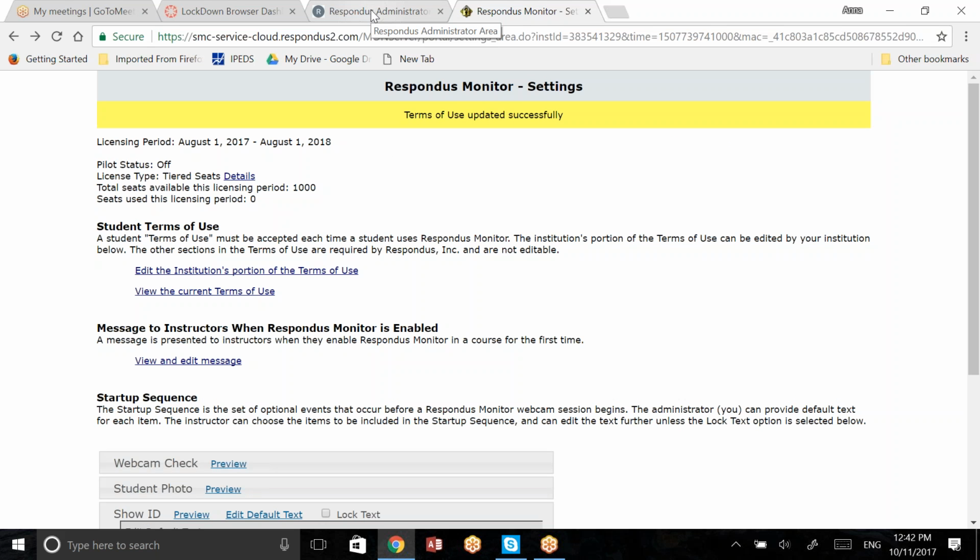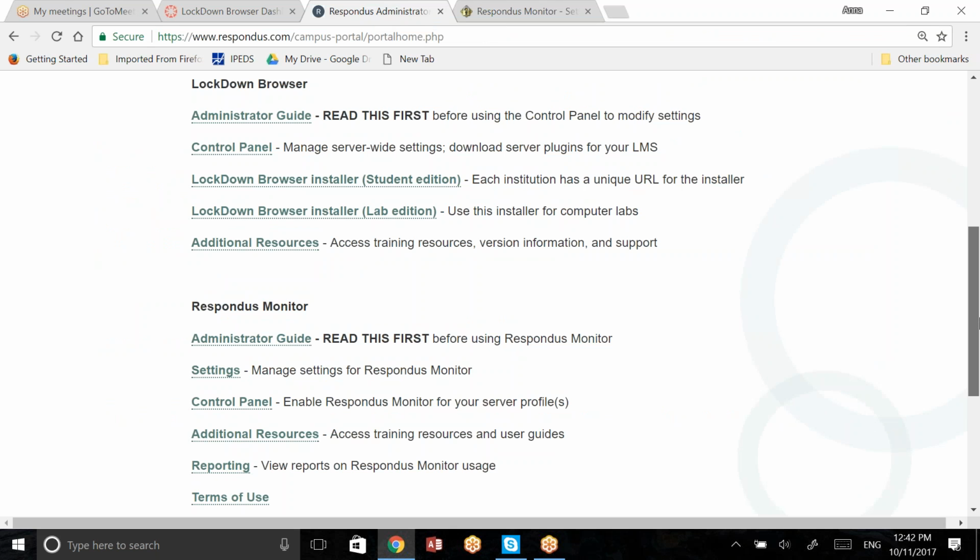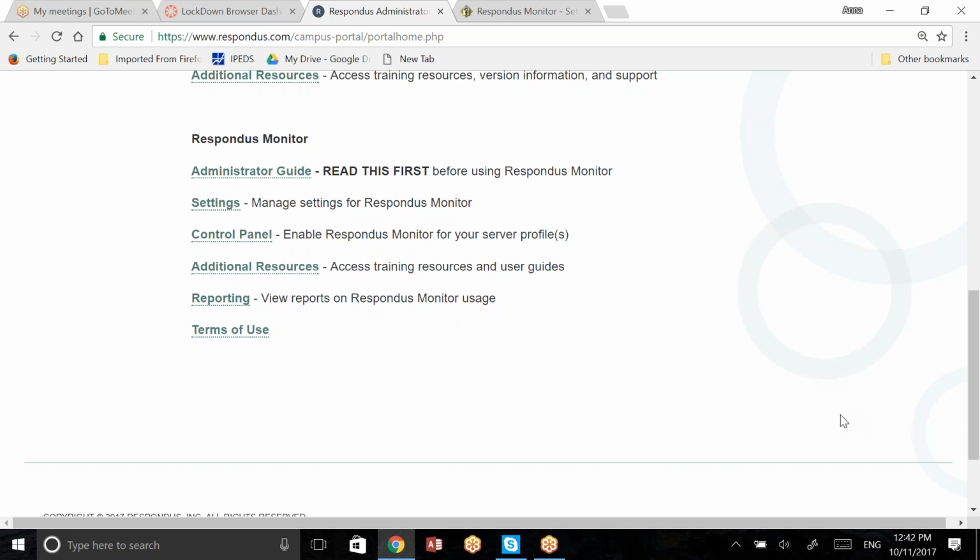Now, Harry, do you have admin credentials to your own instance, or is this something, have you talked to Dan about this and how this is going to work for you? No, I have not yet. Okay. You may want to walk through the video again, see what you like about it, see what changes you want to make, and then maybe forward the video to Dan, have him take a look as well. That's something that you might find useful, or he might find useful in walking through the settings.